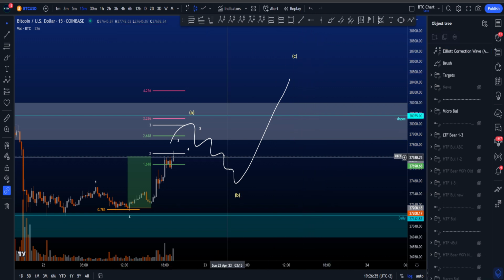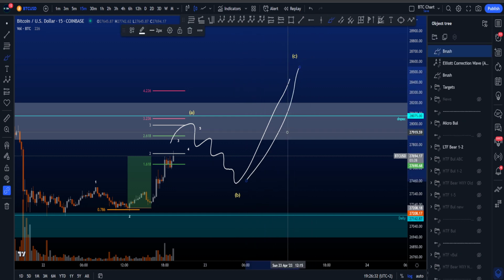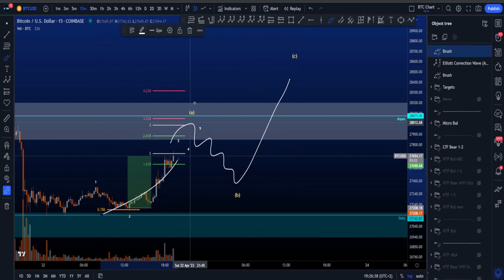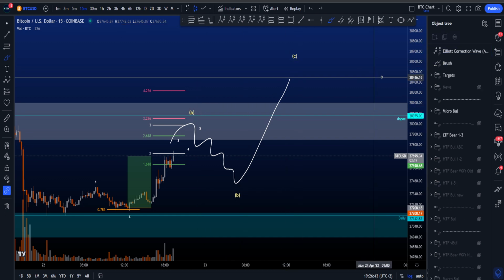We don't yet know, but it all depends on how price is going down and how it is going to move up. Are we going to move up in this second move with increasing volume? Then it is more likely to be a wave 3. Or if volume is diminishing, or it is less than this wave A, for example, then it becomes more likely it's a wave C. We have to wait and see.